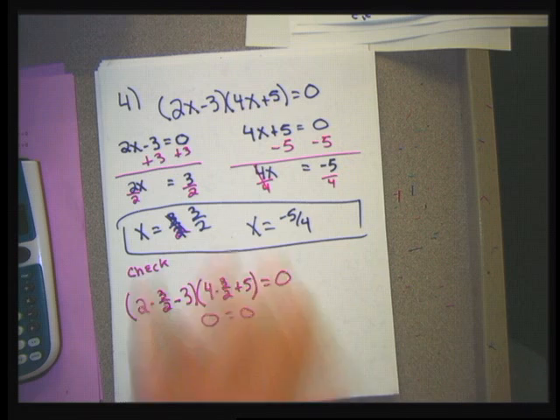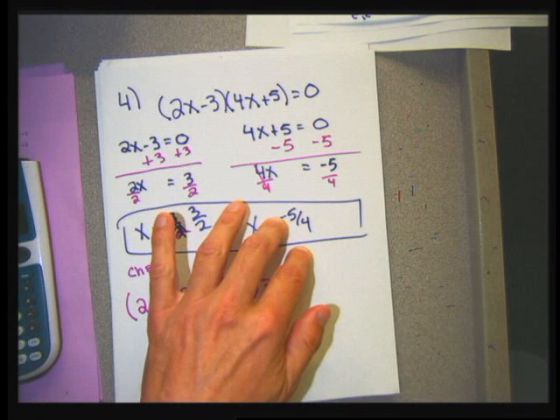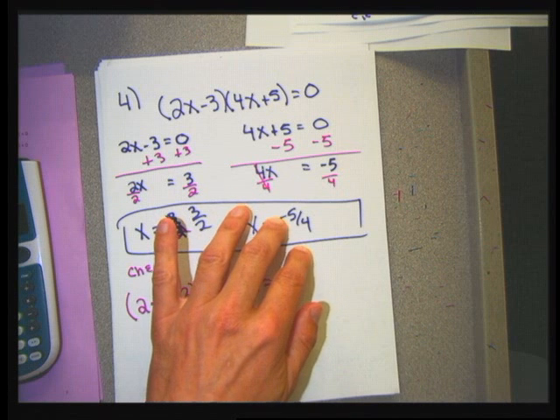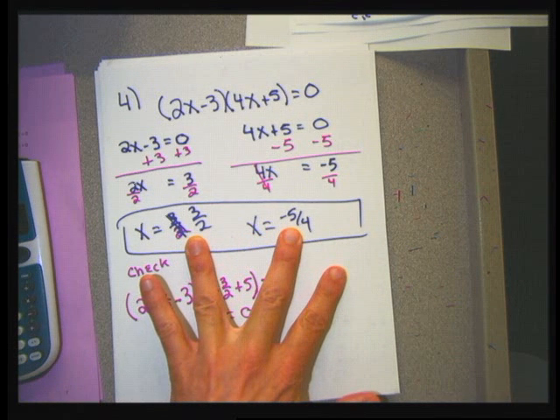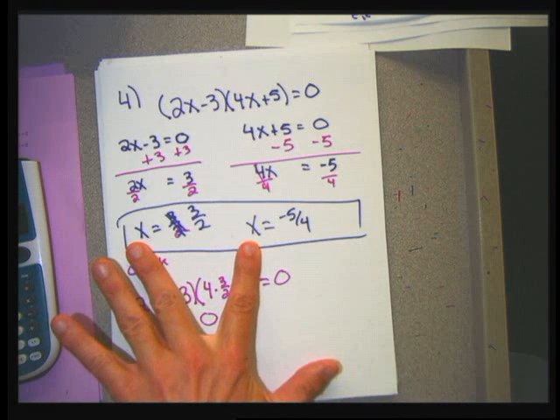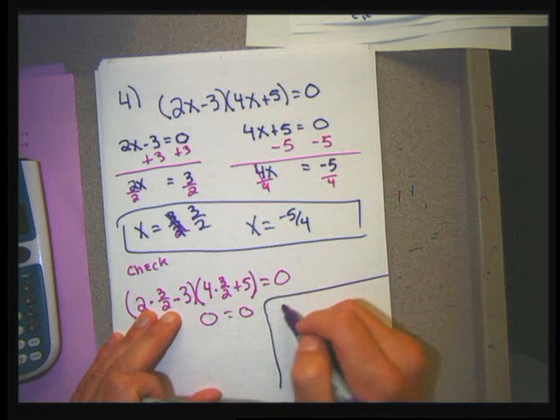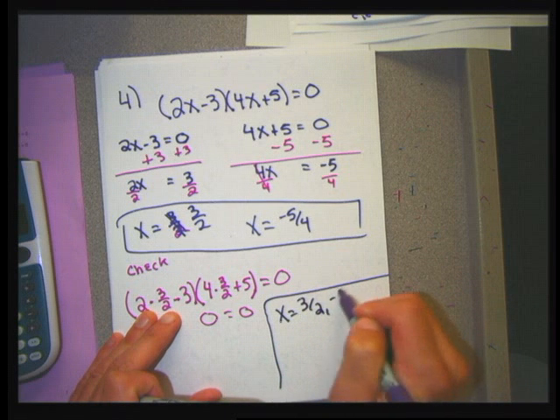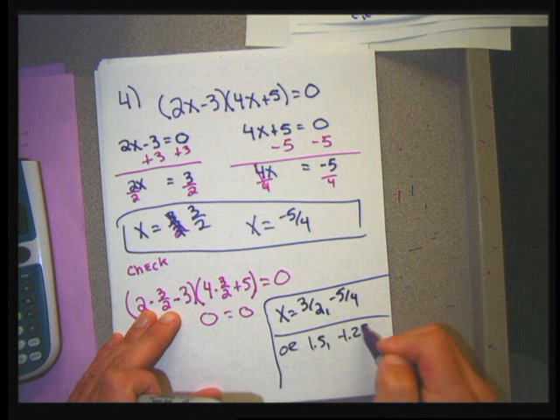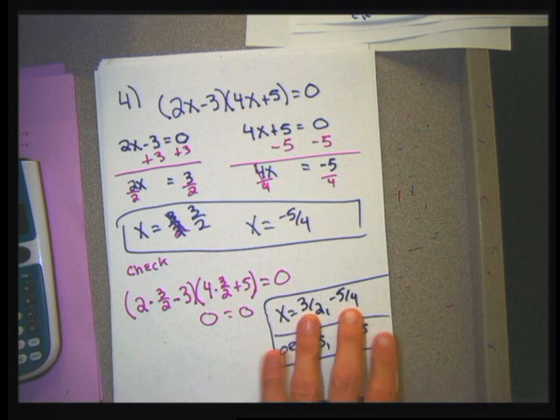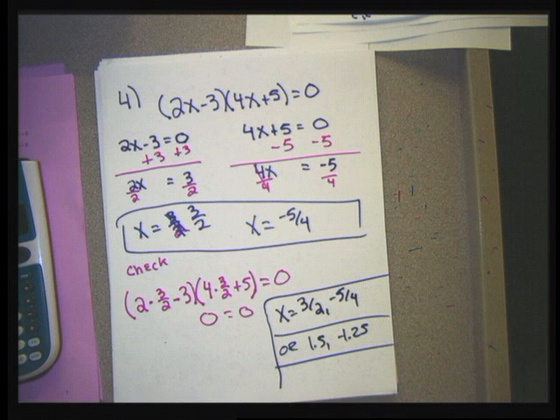I prefer improper fractions to mixed fractions. If you wrote -1 1/4, it's okay. I prefer improper fractions to decimals, but if you wrote -1.25, it's okay as well. So for an answer, as long as I see those two numbers, 3/2 and -5/4, having x written next to each of them or having x written anywhere is optional. So if I was writing an answer on a test, I probably would write that. I could live with this. If you wrote 1.5 and -1.25, I can live with that even without the x equals. When fractions have decimals that terminate, it's not such a bad thing to give decimal answers. Generally, you only give decimal answers if the problem started with decimals. If the problem doesn't have decimals to start, you usually don't insert decimals in your answer.